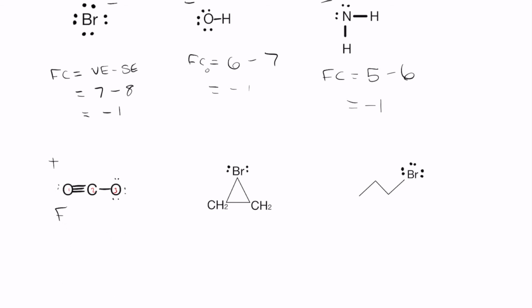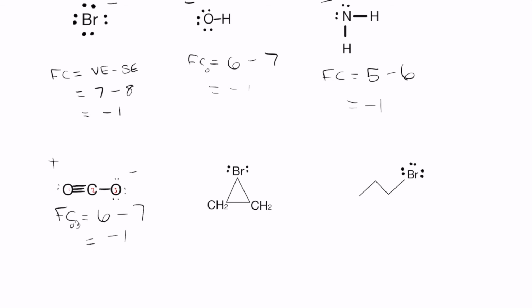And I just need some more room. So now the formal charge for the third element of the oxygen is going to be 6 valence electrons minus, surrounding it right now is 1, 2, 3, 4, 5, 6, 7. Therefore, there are 7 surrounding electrons. And therefore, that makes that a -1 charge. And that is a CO2 group. So now we can go ahead and do the next one.